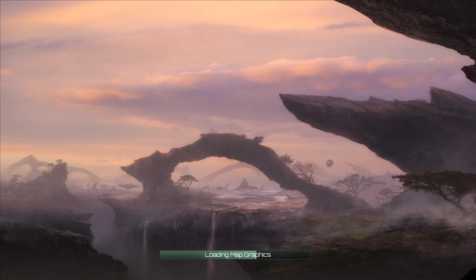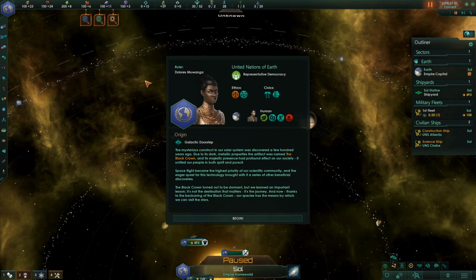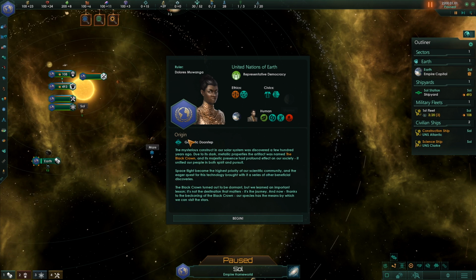So straight away in the home system here you will see the dormant gateway. It should be around here somewhere. Where is it? It's on one of the edges. Not to worry, let's read this first.